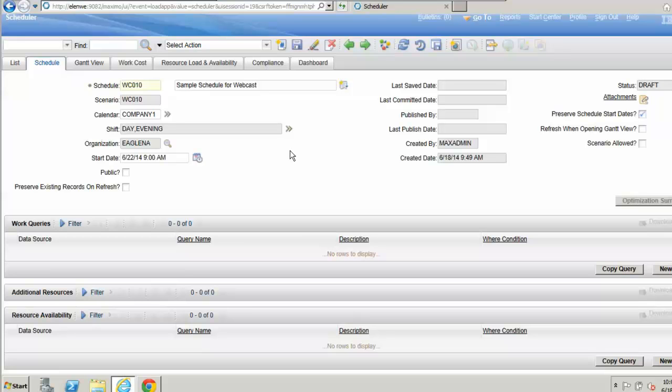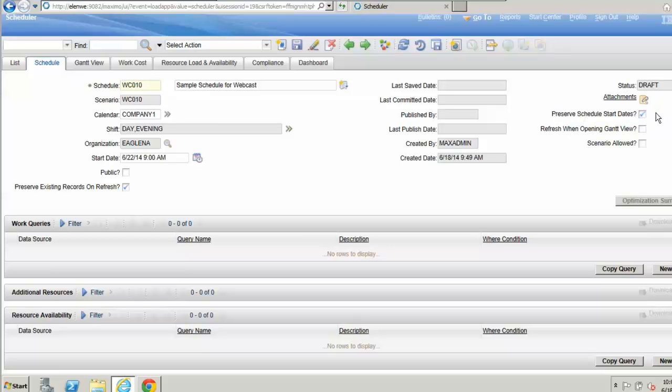Preserve existing records on refresh. By default, Scheduler does omit any closed or canceled work orders. Now, if initially your record set had included a number of different work orders that perhaps were in progress at the time, part of your project, and you still wanted to be aware of those once they were closed and canceled, you can check off this box, and this will make sure that they will still appear, mind you, in a read-only fashion in the schedule once they're canceled or closed, as opposed to being excluded such that you don't know where they went.